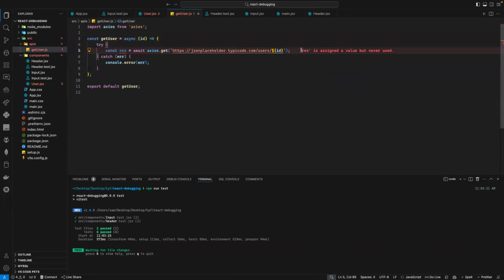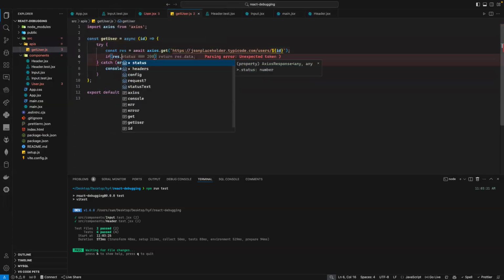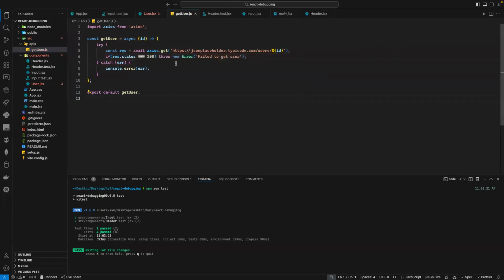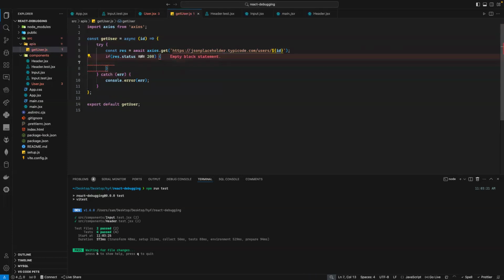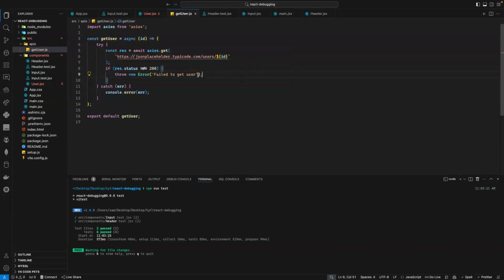Now I need to check if the status is not 200, then I need to throw an error. So I can just say if res.status is not equal to 200, then I need to throw an error, as you can see. But I don't like it this way, so let me cut it and paste it this way. And I don't like the error this way as well, so I need to make a backtick, because I need the status. Well, that's what I want. Okay, if that's not the case, I'm just going to return res.data. So that's my API. Should be okay, should be simple so far.